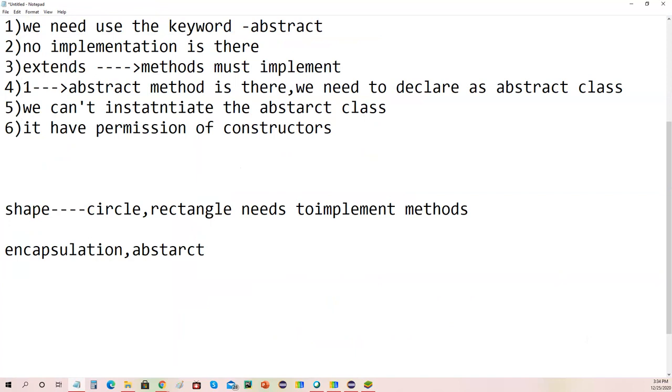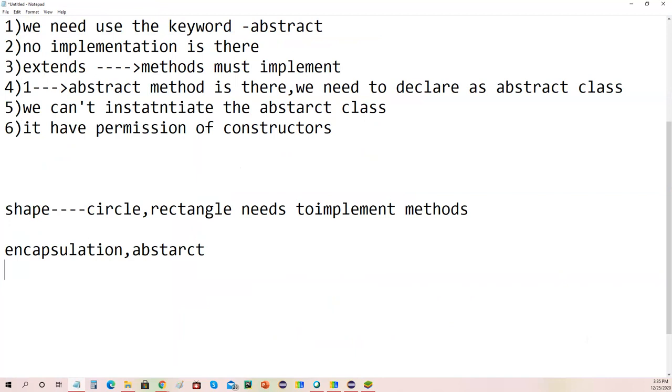One, encapsulation is data hiding, information hiding, but in abstraction we are hiding the implementation of the methods or data. And encapsulation means binding together the data and the methods which are acting on the data. And also data abstraction deals with exposing the interface to the user and hiding the details of implementation.